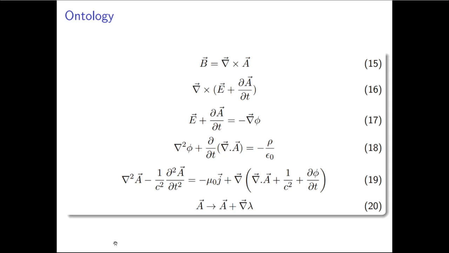So this was the basis for understanding what we need to add and what changes we need to make to the given set of abstract variables, that is A and phi, so that I can come to a more sensible equation. In the same way, I can define my A vector as A plus the gradient of lambda. This will also hold true, because the curl of a gradient again is zero.